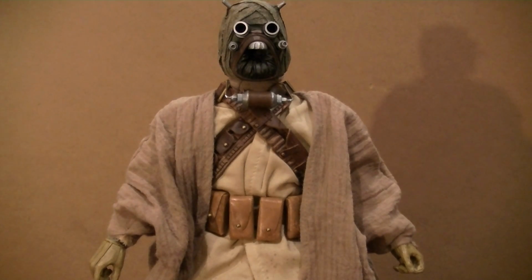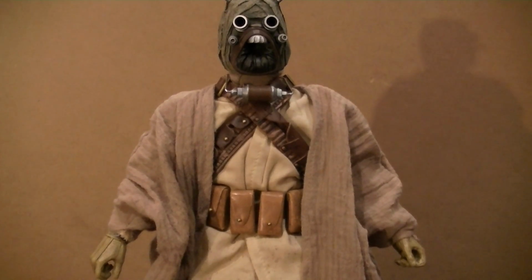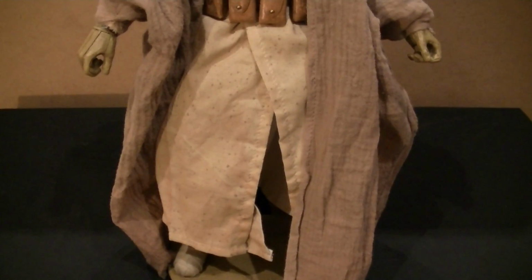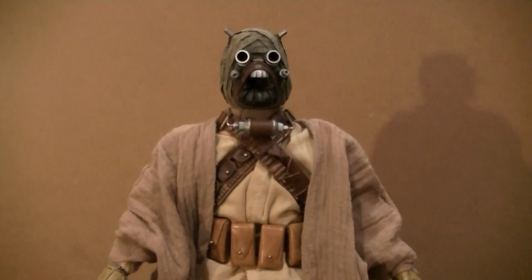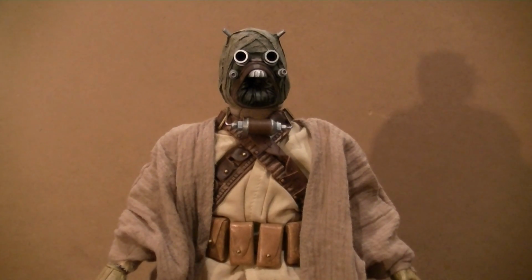So if you're a Star Wars fan and you missed out on this, or you were on the fence like I was, I would highly recommend getting on board right now and finding a good deal locally, or even on eBay, trying to find a decent deal on this figure, because I can't recommend it enough. It's for a Star Wars fan, and now that Hot Toys are coming out with all of their OT figures as well, this is going to fit in perfectly with that whole sort of Star Wars original trilogy display setup that you might want to have.